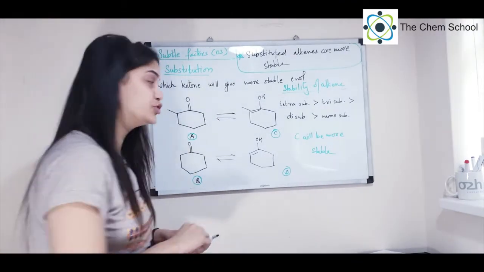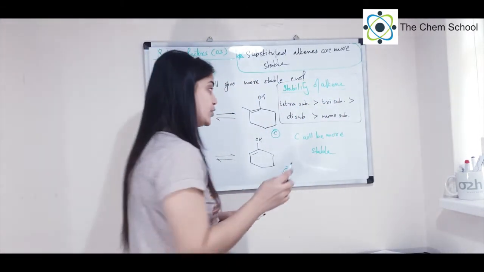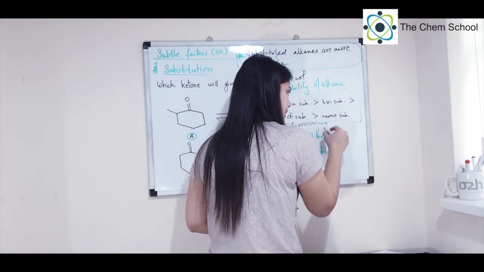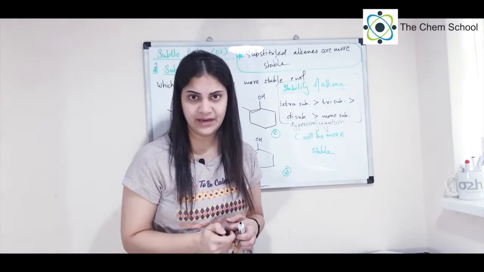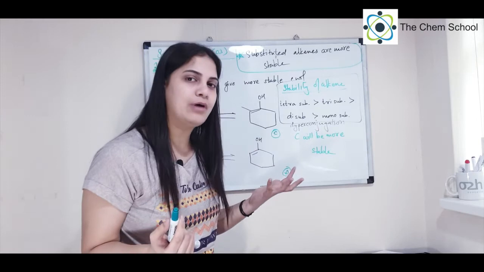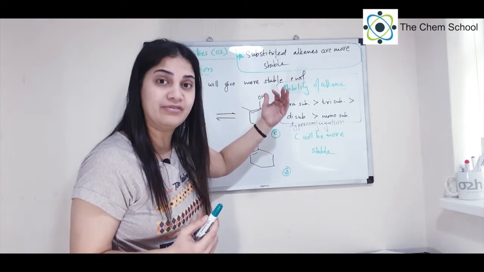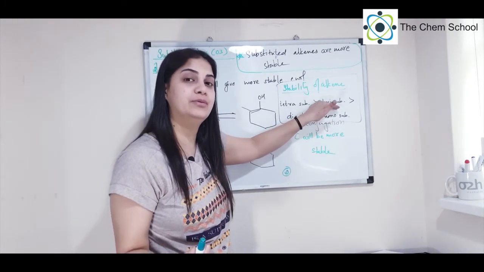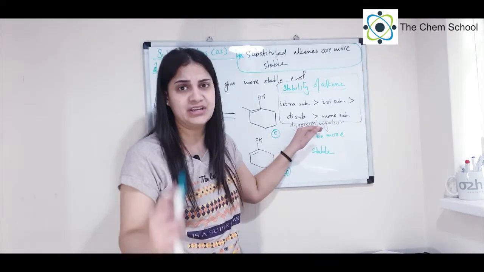Why? Which reason do you think is eligible for this? The reason is hyperconjugation. I repeat, the reason is hyperconjugation. If you have more alpha hydrogen, you will have more hyperconjugation. So where can you have more alpha hydrogen? When you have more substitution. So tetra-substituted with more alpha hydrogen will be more stable. Similarly, tri-substituted alkene with more alpha hydrogen will be more stable, followed by di and followed by mono substitution. Do check out hyperconjugation too. I will attach the link below.